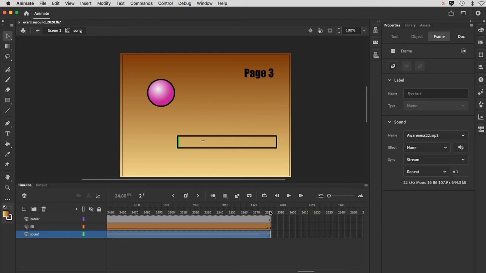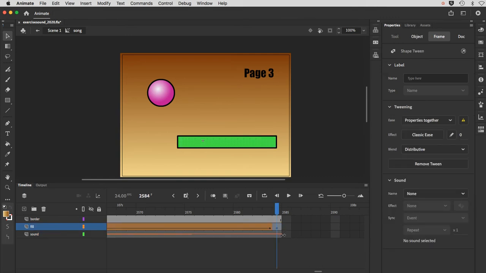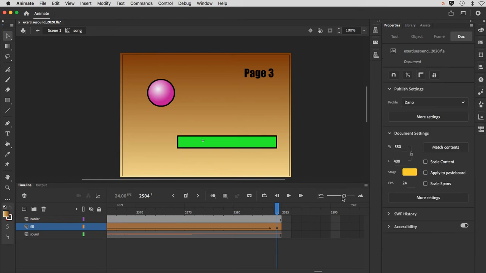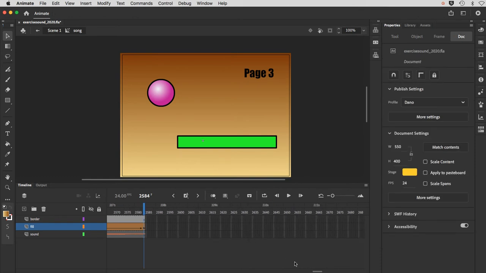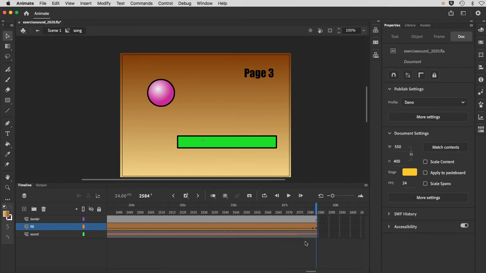Let's see if I just expand this a bit. I just want to be able to see the keyframes here. Okay, there we go. So there's one keyframe at the end here. This green bar, if I drag it here, you will hear the sound too if it's loud enough, is the animation. I'm going to shrink this now. Ironically, it is the animation of that bar going from left and then expanding itself to the right.